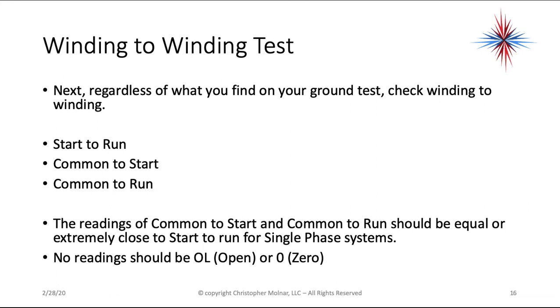Your common to start is your gray. Well, again, if you look here, start to run, common to start, common to run. Start to run will be my highest reading. Common to start will be my next highest. Common to run will be my lowest reading. Now that's again for a single phase system. In other words, if you have a capacitor, these are your readings.